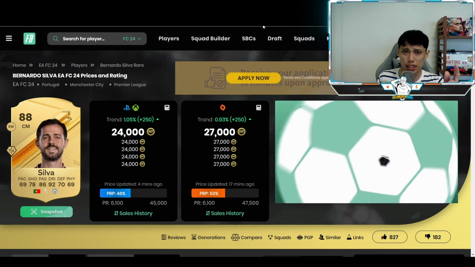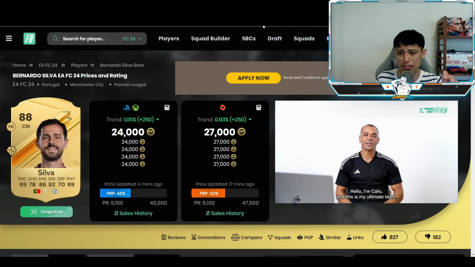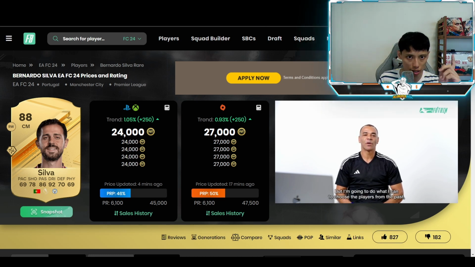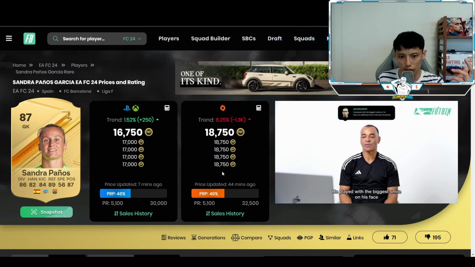So don't be misled by the others. Don't go and invest in your 85s and your 86s. At this point of the game that we are at right now, the SBCs will only get more and more expensive and not cheaper. So for me, my favorite rating, I'm just gonna go 87s. I think that is the clear winner there.